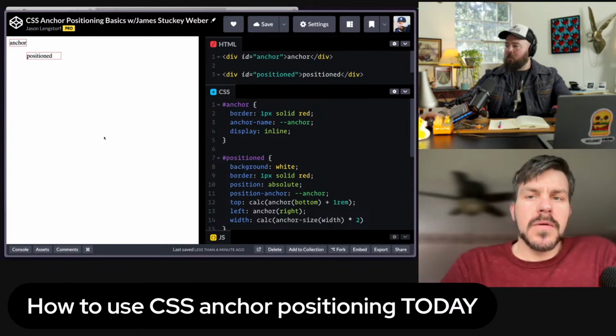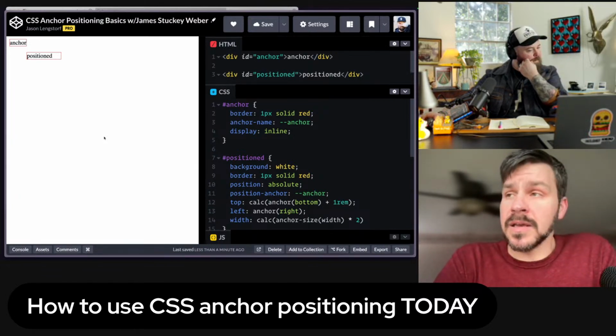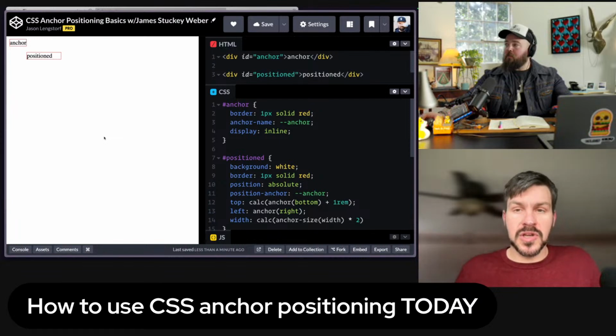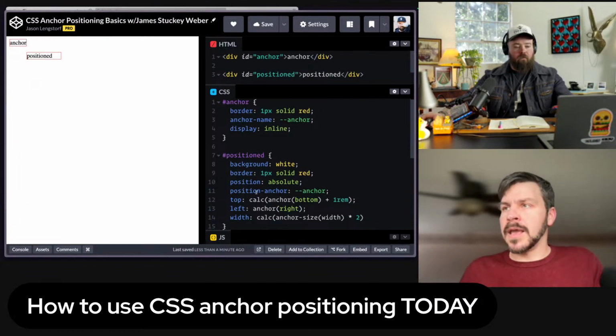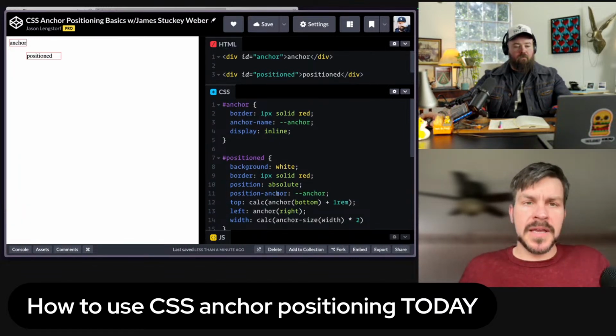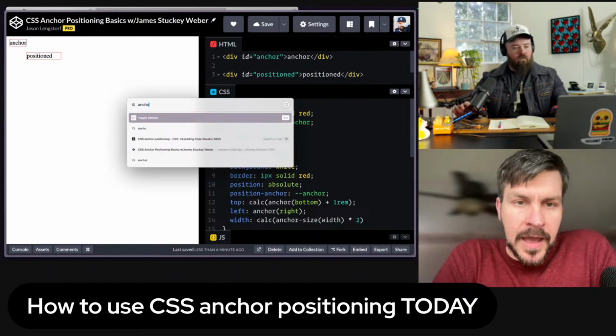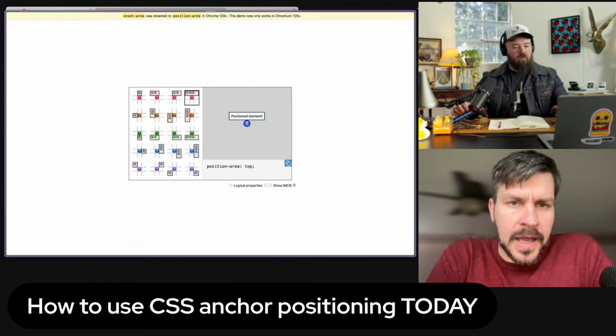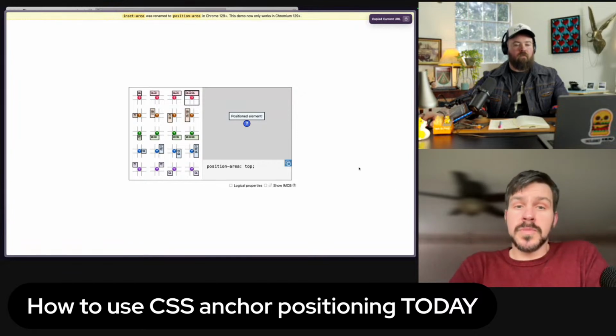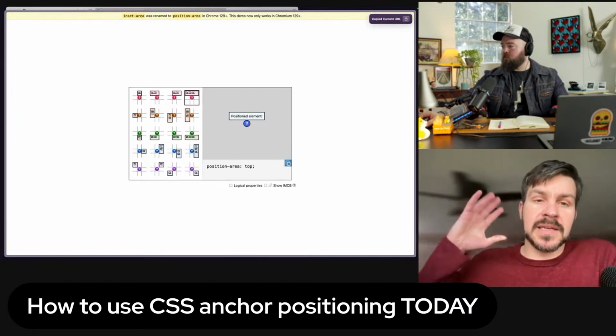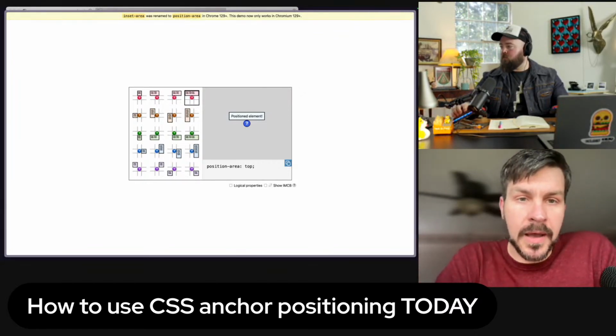Sure. First, before we do that, I'll jump back on position area a little bit. There is a website, anchor-tool.com, that Una Kravitz has put out. This is super useful for visualizing how position area works.